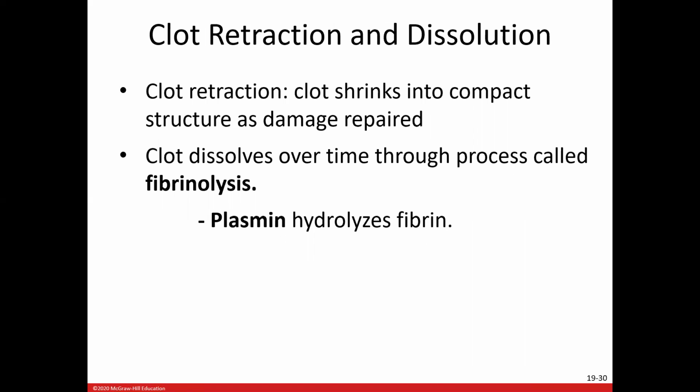So then once the clot's formed and the body begins healing, whatever the wound may be, the clot will undergo what's called clot retraction, which is just, it starts to shrink as damage becomes repaired. And ultimately, when that clot needs to go away, we'll have it dissolve through what's called fibrinolysis. So lysis, the suffix just means destroying, so it means we're breaking up something. And since the clot is largely composed of the protein fibrin, we're just breaking down that fibrin. And ultimately, we have a substance called plasmin, which hydrolyzes the fibrin, breaks it down.